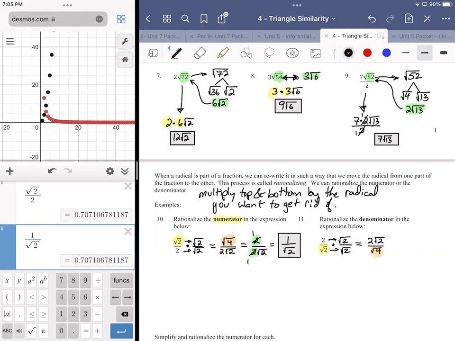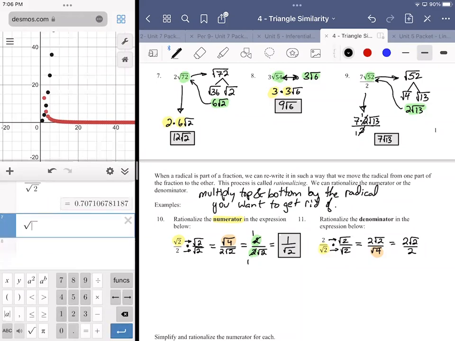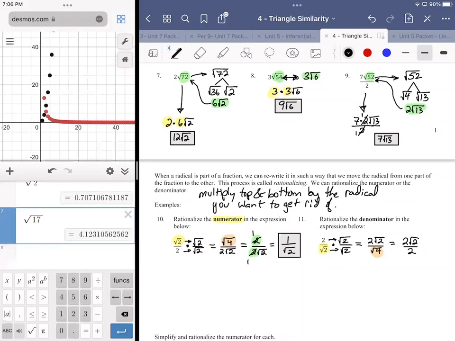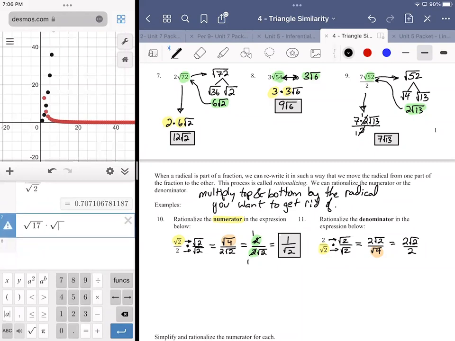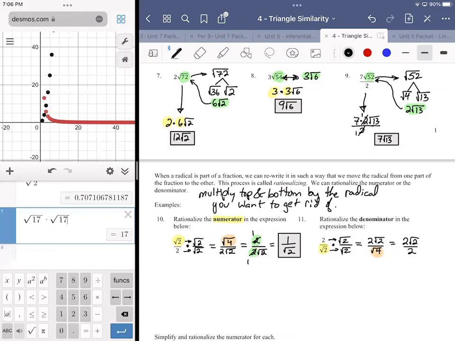Now you start to notice little trends here. Hopefully this isn't the first time you're seeing radicals, but I'm kind of teaching it like it is, just because I never like to take the chance. When you multiply a radical by itself, the result is always whatever was contained within the radical. So let's say, for example, I multiply radical 17 by radical 17. The result would be radical 289, but it would also be radical 17. I'm sorry, it'll also be just a 17. Right? Whatever was under the radical in each case is going to be the result.